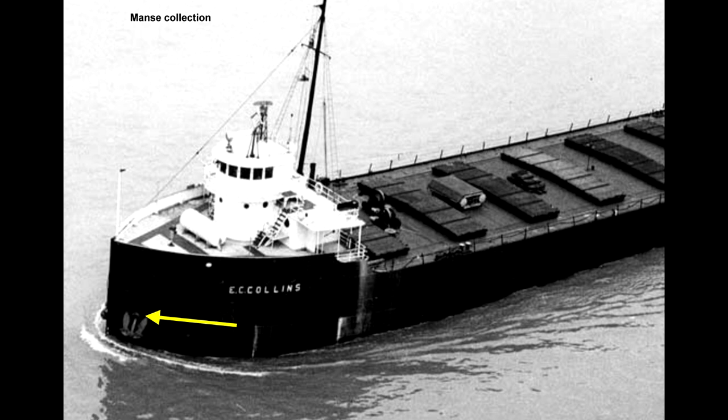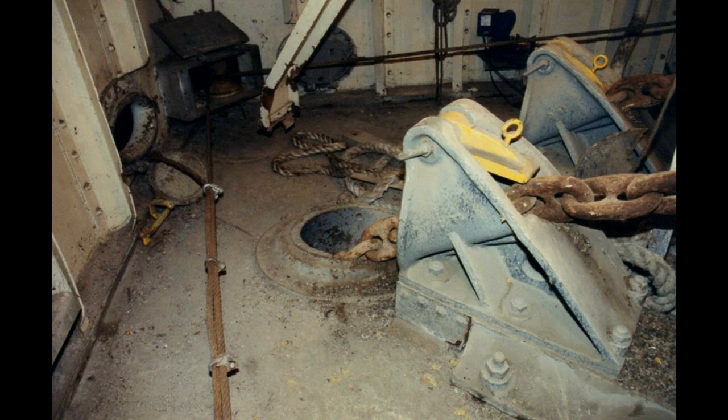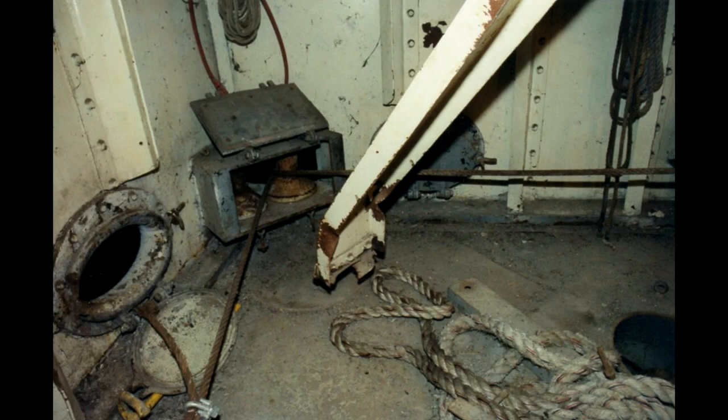In waves, they are often under the water. Yet the pipes must be kept open in case the anchors need to be dropped in a hurry. One solution to keeping the water out is to stuff old pillows into the pipes. If you have to drop the anchors in a hurry, the pillows can just go with them. Meanwhile, you can keep the deck fairly dry. There are other hawse openings in the windlass room, like this one. They have covers.